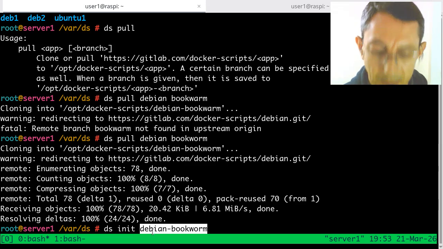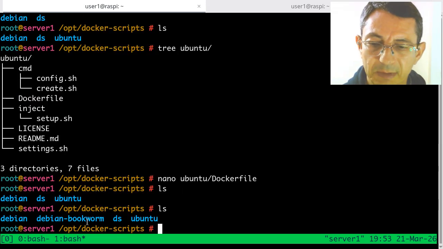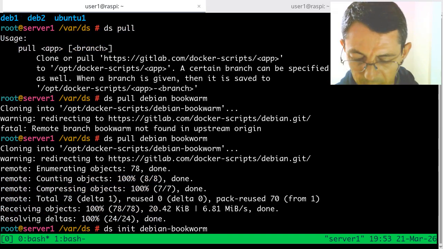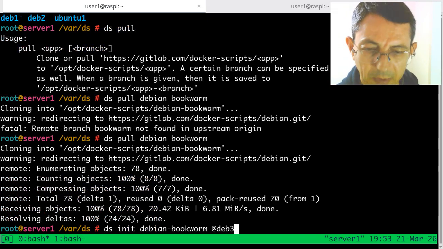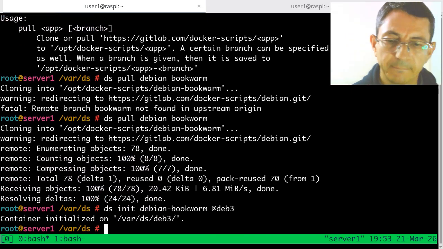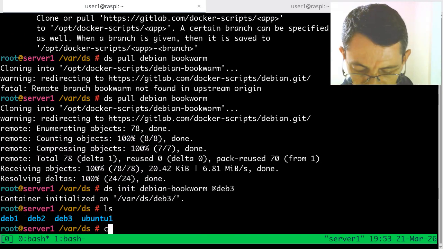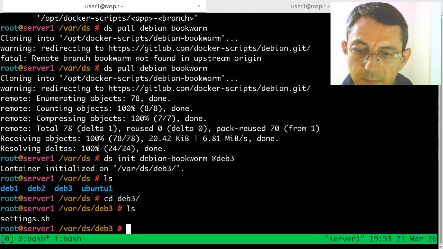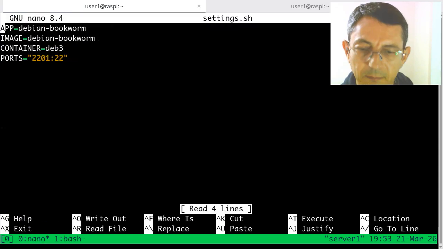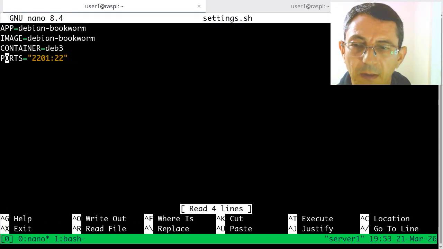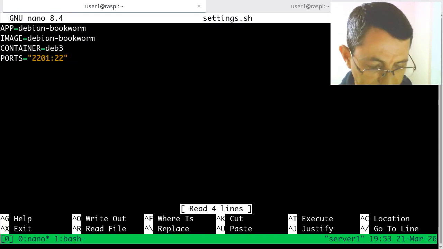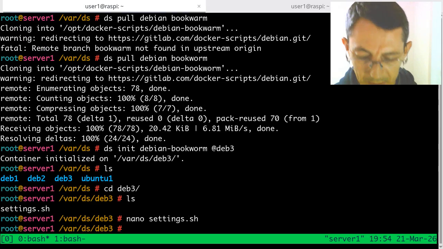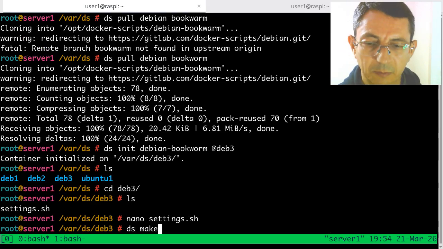This is the name of the directory of the scripts here, and then the directory of the container, deb3. Let's use another port here, and then build the container.